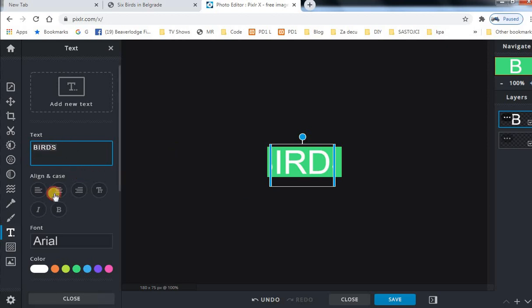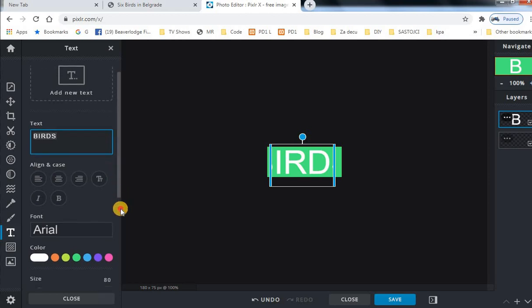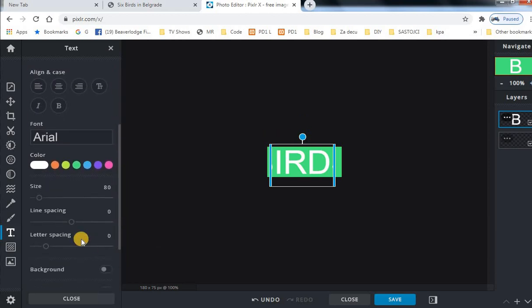Okay, so move down to see the size. This is 80. Maybe we can try 60 or less, 50. Okay, 50 is good.